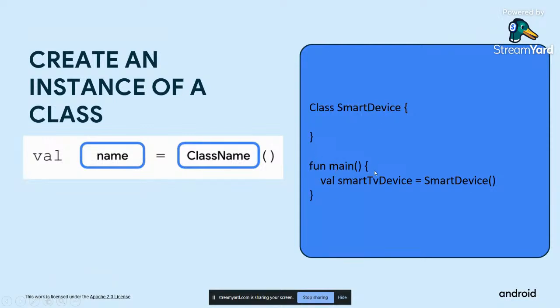So in the main function, we will create a variable, for example smartTvDevice, and then we will pass the class name, which is SmartDevice. So now we have created an instance of a class which we can use for whatever the requirements of the program are. I hope that's simple.